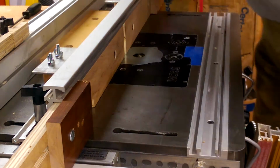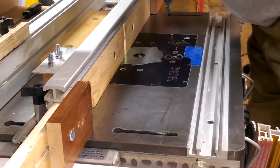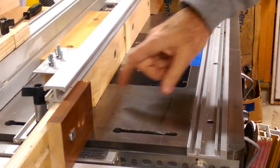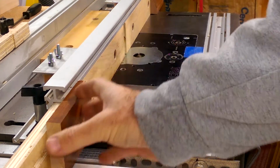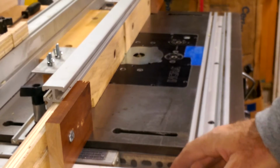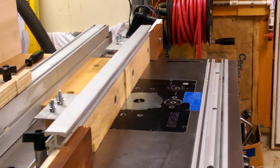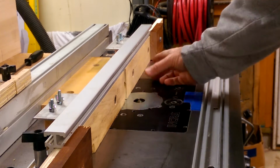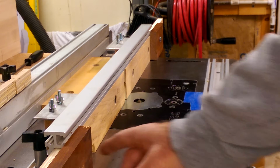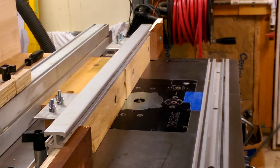Like I said, I had to make a special fence to accommodate this board. I had to make these fences here and then make these blocks slidable, so they're stop blocks, start and stop blocks for the board. So the one in the distance there, I'll rest it up against that, against this one. Lay the board into the cutting bit here and then move it all the way to this one. And hopefully that works. So again, stay tuned here. Let's see what happens.